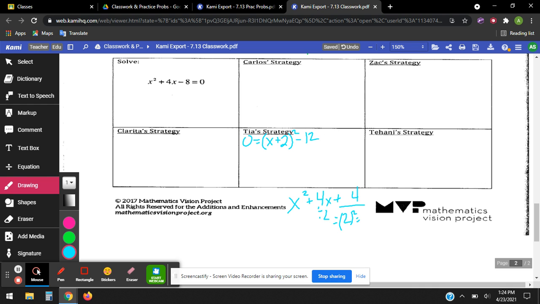So again, I'm going to kind of scoop it around here, add 12 to both sides. So now I get x plus 2 squared equals 12. Square root of 12 is not a nice number, so we're just going to leave it as that. Plus or minus the square root of 12 equals x plus 2. So I'm going to subtract 2 from both sides. So because we have a radical in there, we're just going to leave it like here. -2 plus or minus square root of 12.